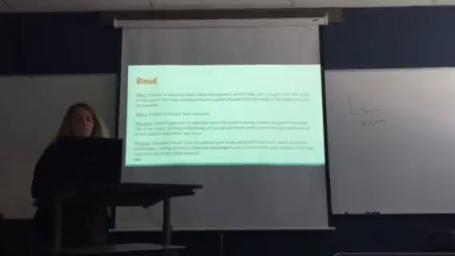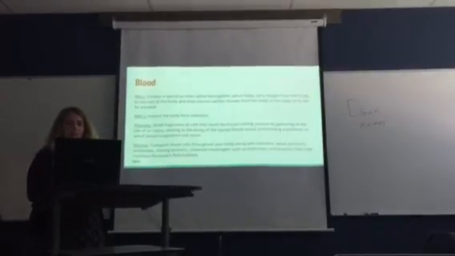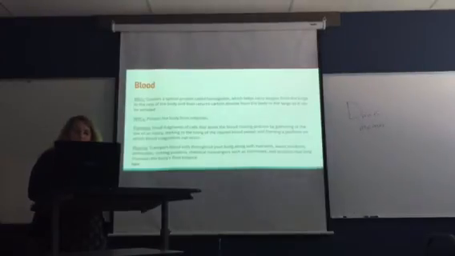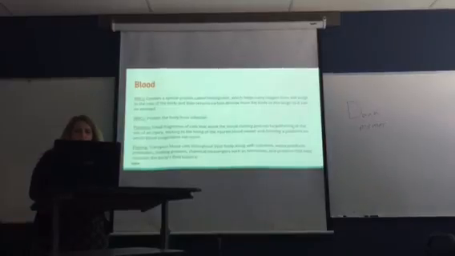Okay, and we'll talk about the blood a little bit. The red blood cells contain a special protein called hemoglobin, which helps carry the oxygen from the lungs to the rest of the body, and then returns carbon dioxide from the body to the lungs so it can be exhaled. And the white blood cells, their main function is to protect the body from infection.